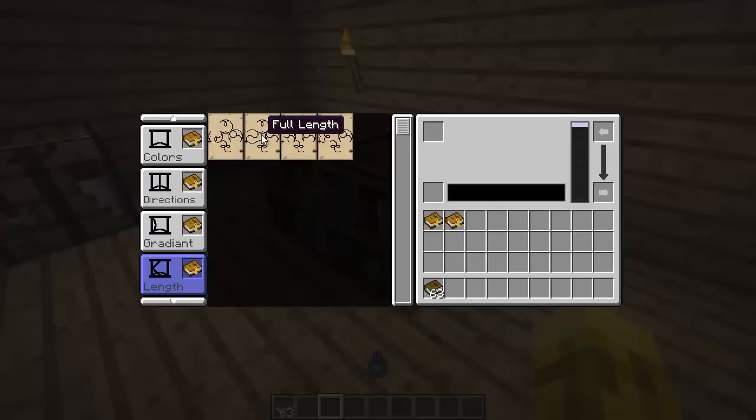If you combine two half symbols, you'll get a 1/4. Combine a full with a half and you'll get a 3/4. Combine a half with a 0 and you get a 1/4, etc. The zero length on its own will cause the modified cycle not to move at all. Basically an eternal day or an eternal night.